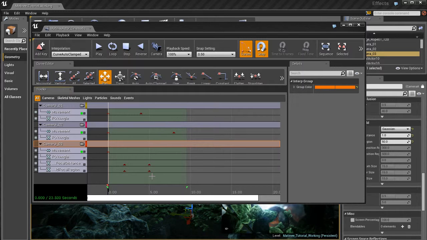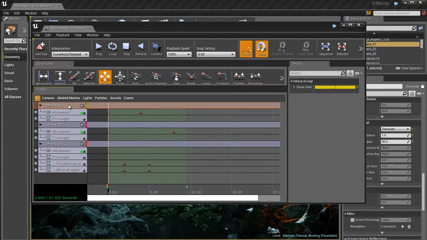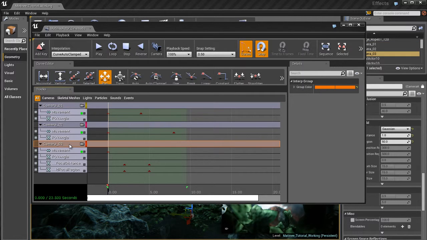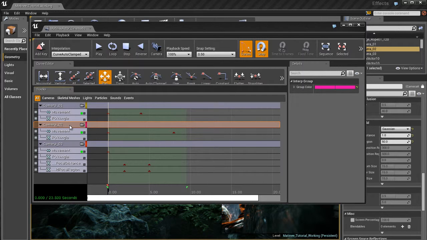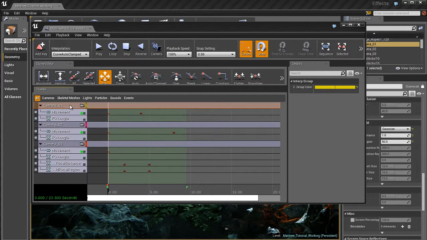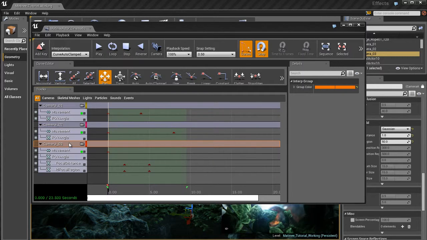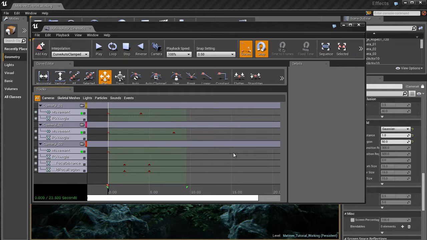And basically the way it's going to work is I want camera 1 to do its thing, play through its animation. I want camera 2 to play through its animation after camera 1 is finished. And then I want camera 3 to play its animation after camera 2 is finished. So it'll be camera 1, go when you're done, camera 2, go when you're done, camera 3, go and do your thing, and then boom, our game cinematic is over, mission accomplished. So how in the world do I do that?